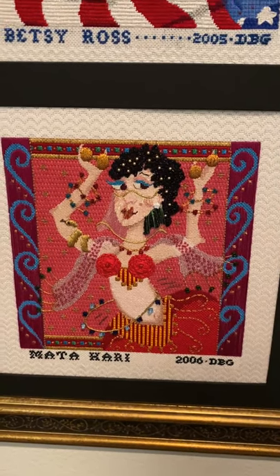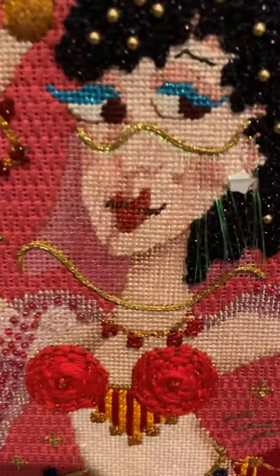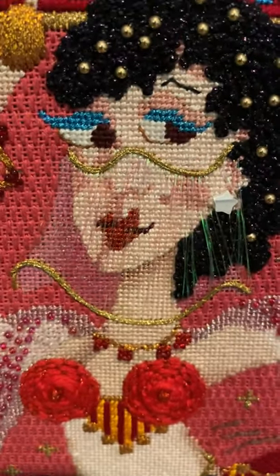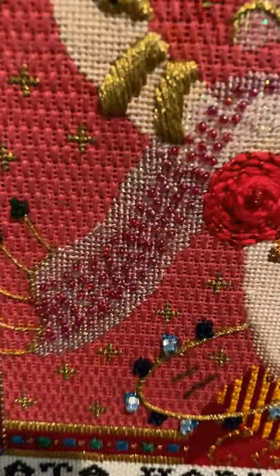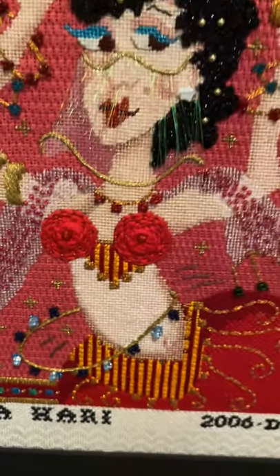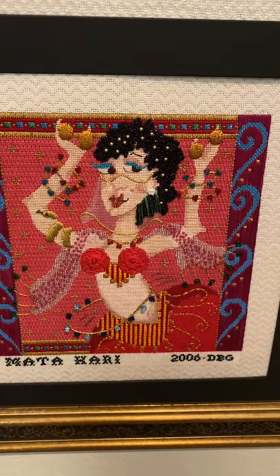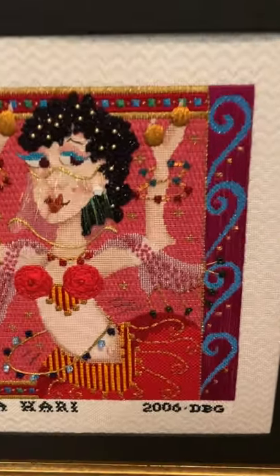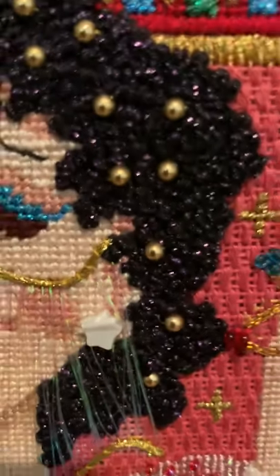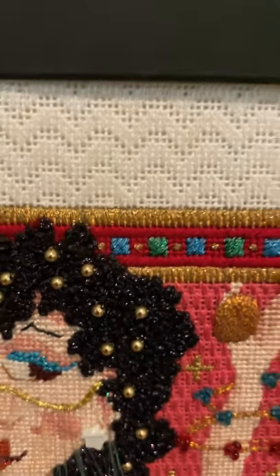The first wild woman in history is Mata Hari, and this was a lot of fun to stitch. I made really thin threads to make her look like she had a veil. There are little gold beads in her hair, she's playing castanets, and she's got on a scarf with little tiny beads. I just think this is a wonderful stylized version of that World War II spy — dancing away, deceiving everybody every step along the way. She also has little star earrings. I used many different kinds of stitches on all of these, and I made all the mats in white with a different needlepoint stitch.